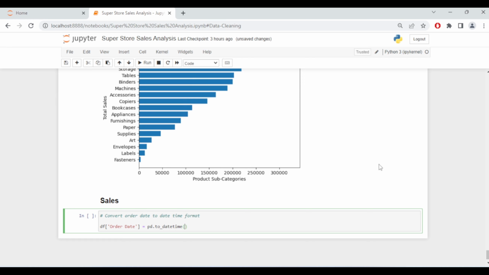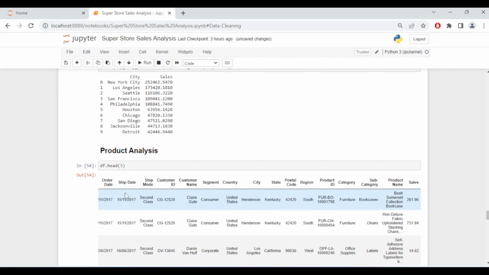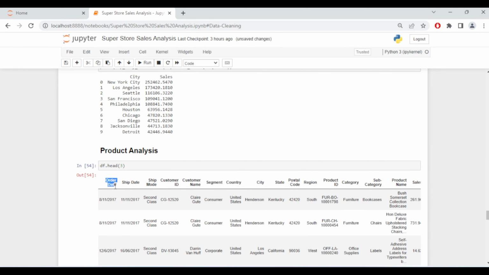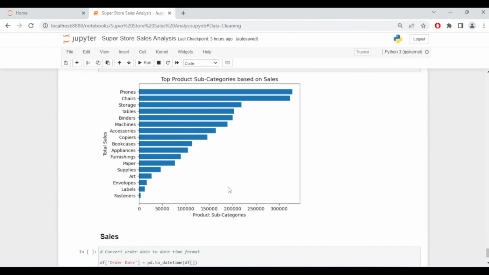Inside the function, I'll be passing in some very important arguments. The first argument is the order date. Since I'm targeting the order date, I'll pass it in as one of my arguments.